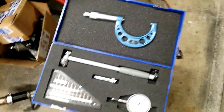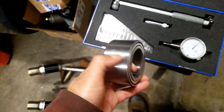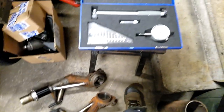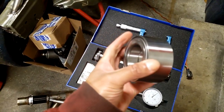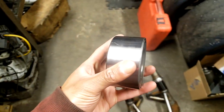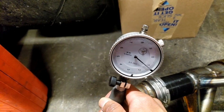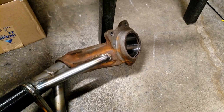Of course I've got to do a little quality check, just to make sure the press fit is the right amount of interference. So, about to do that. Looking for a 1,000th press fit. That's what the factory wheel bearing uses. It's like a few tenths on the tight side. But that's perfect because I'm going to heat these up a little bit anyway before I press it in.